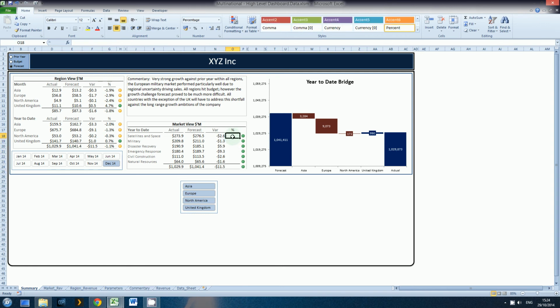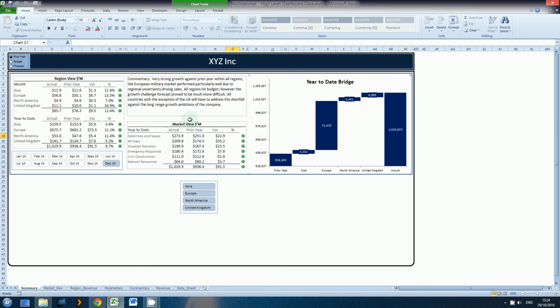And let's get the variance. And again, we'll put an if error command in. If there's no error, the variance divided by whatever the comparative is.